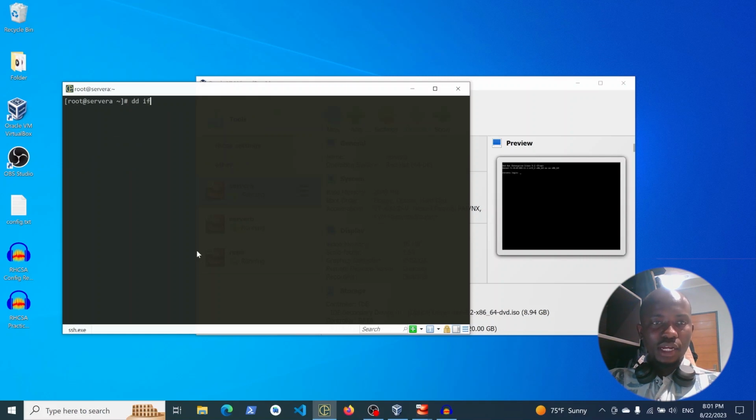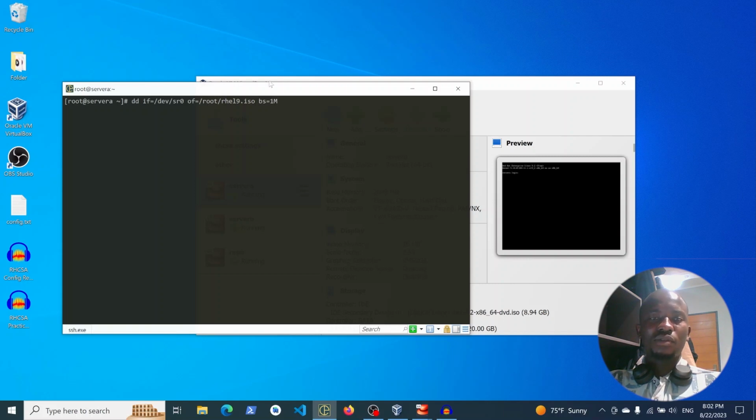The command is dd if=/dev/sr0. So if means input file, and of is the output file, which is where we want that file to be stored. In my case, I will put it in the root home directory, and I will name it rhel9.0.iso. For the byte size of each copy, I will set bs to 1 megabyte, 1M, like this. If I don't put that value, it will be 1 kilobyte, I think, and that will take a lot of time.